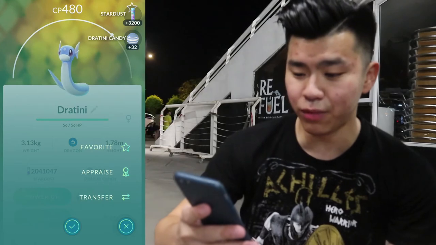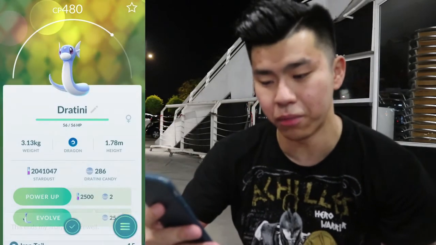Okay, right now we actually have two 10 km eggs that are hatching. Dratini. Is it even 100 IV? 100? No, it's not. Come on.